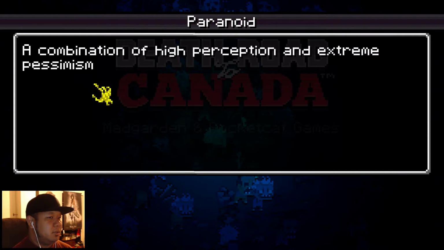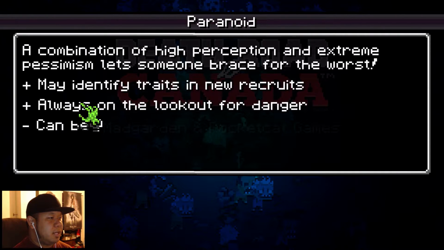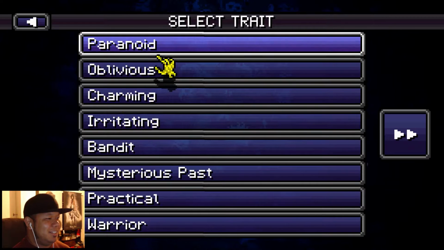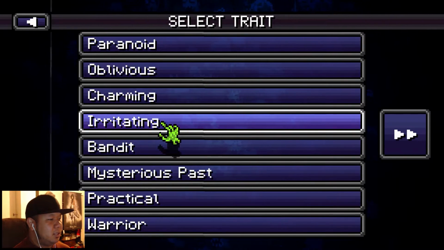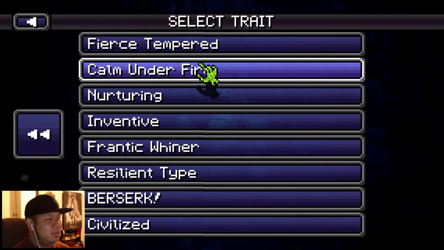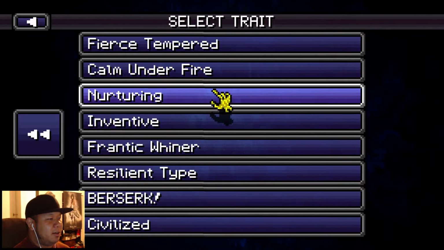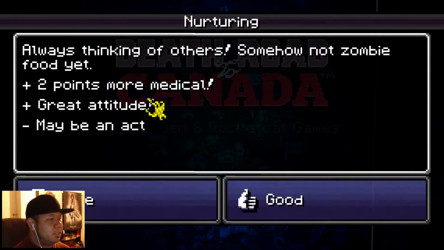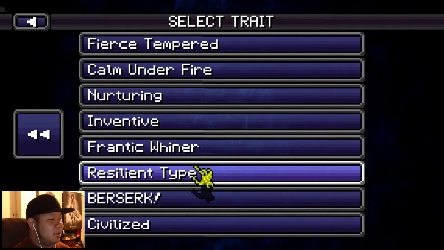Bandit. Paranormal. May identify traits in new recruits. Always on the lookout for danger. Can be a real grump. Obvious, charming, irritating, bandit, mysterious past, practical warrior, fierce temper, common fire, nurturing. What does nurturing do? 2 points on more medical. Wow, great attitude. Maybe an act. Frantic whiner.